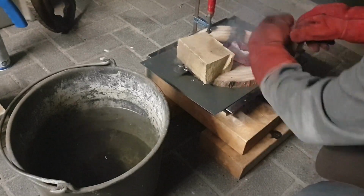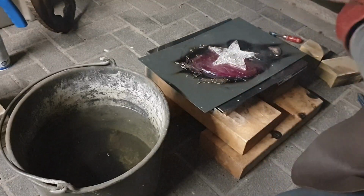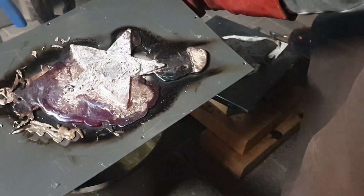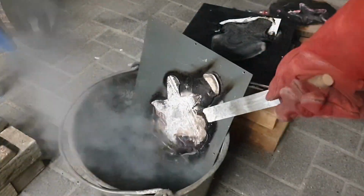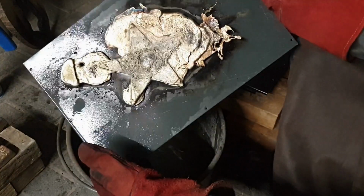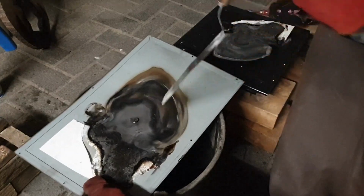Looks solid. Oh dang. Oh yeah, it's basically a pancake. That's gonna require a hell of a lot of cleanup. Well, you can kind of still see the star, so I can probably cut this out. Don't you just love these Christmas fails? Oh, I think it actually burned through here. Yeah.